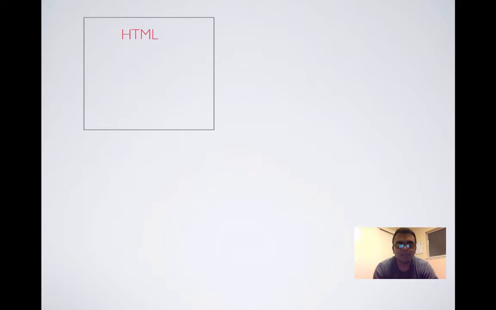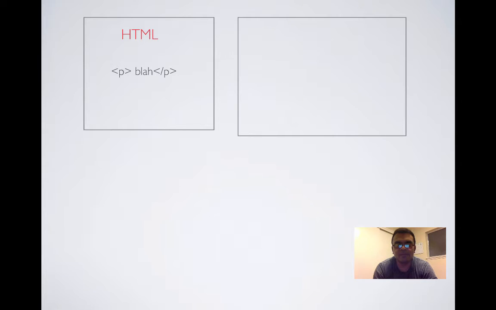So let's say you want to move that inline style to a separate CSS file. First you remove that inline style from it, so your HTML document looks like this. I removed all the other stuff, just what goes in the body. And then you write a separate CSS file.